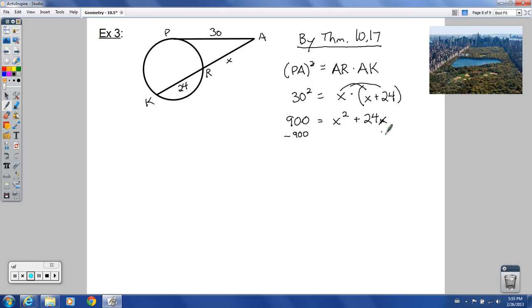Pulling back from algebra. Subtract 900. Let's see if this starts to look familiar to you. You're going to have 0 on one side, and then everything else on the other side. So not each problem using 10.7 will look like this. These are the harder types of problems though. So you will have to use this at some point. Expect to have to do this on the test at some point to set up something like this.